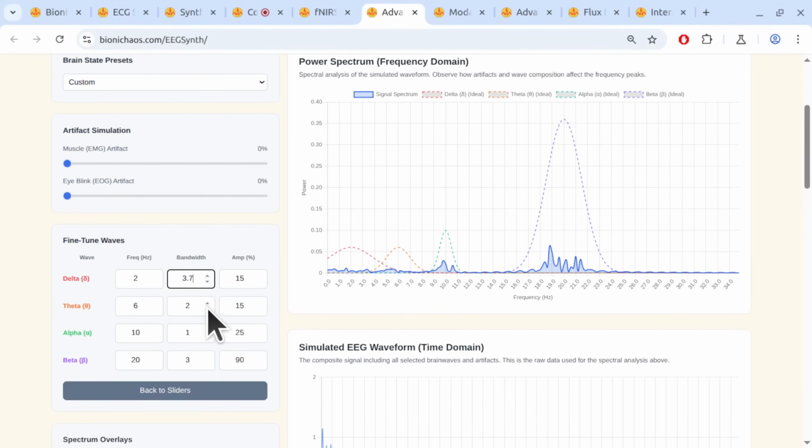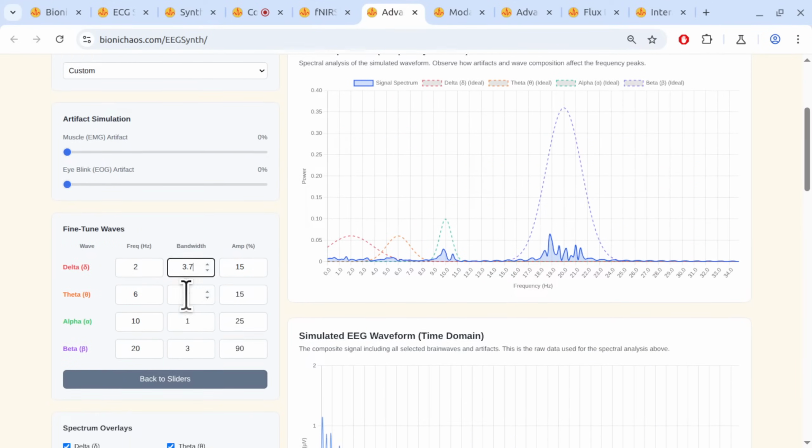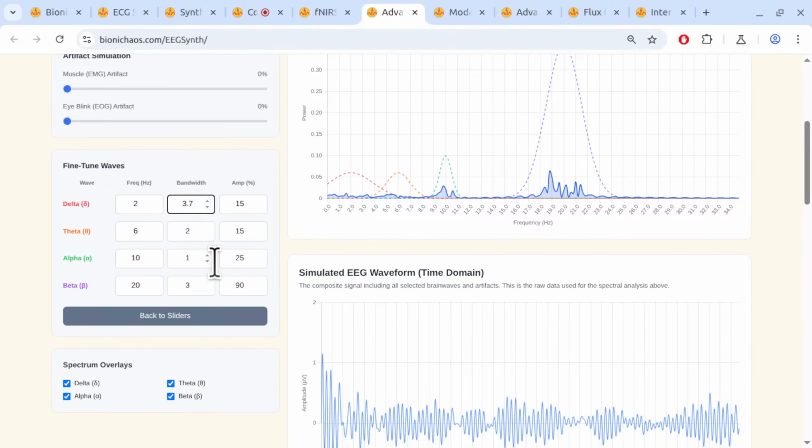Okay, any idea how would you make it fit the screen any better? One way to make it fit the screen better might be to adjust the scaling or zoom settings of the display, or to reorganize the layout of the elements within the interface to make them more compact or responsive to different screen sizes. This could involve using more responsive design techniques or allowing users to collapse or expand sections.